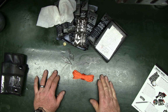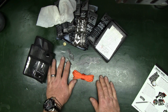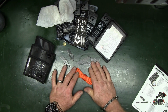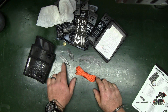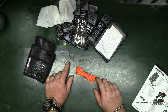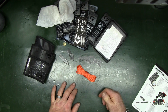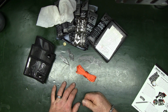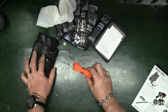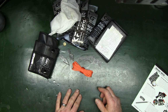So that's the Fox Edge Arrow set. It's kind of a cool little setup. I see using something like this more than like this, but still, if you had to make a spear or something possibly for a survival aid, it's better to have it and not need it, as opposed to need it and not have it. That set will run you $22.99.